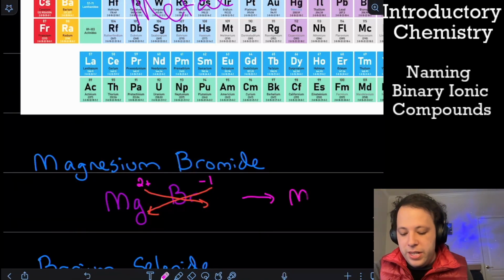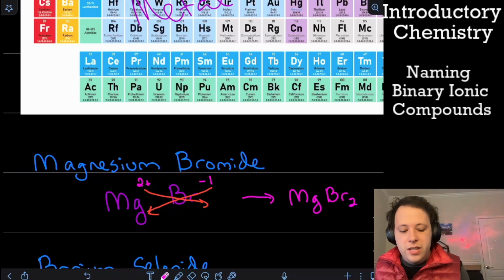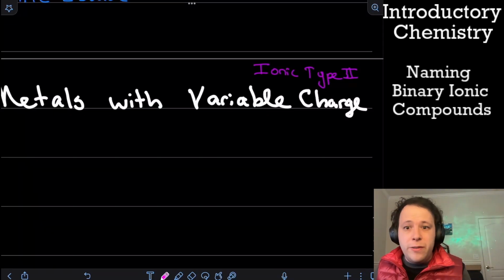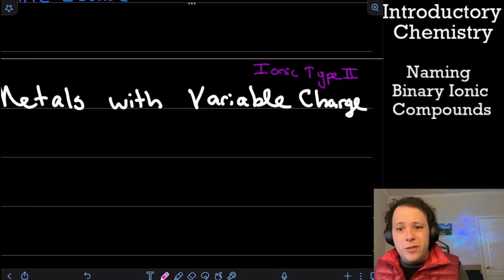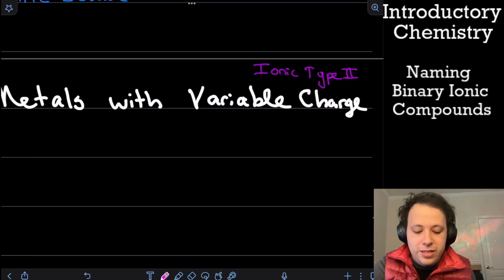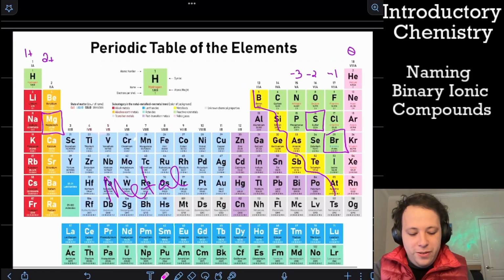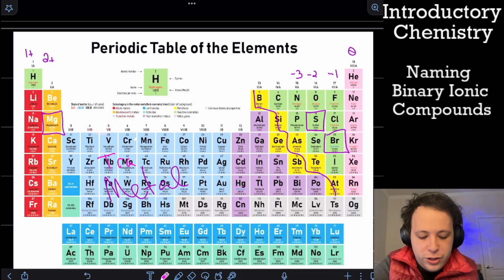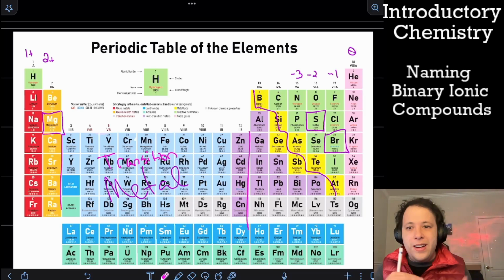So you can go both ways depending on whatever species we are going to be working on. So what if we have a metal with a variable charge? Before, whenever we had a predictable charge, one that is known from the periodic table, this is something that always has the same one. So it's referred to as a type 1 compound. Now the transition metals, so all the area in the middle of the periodic table in those d orbital blocks. Right here in the middle, we have the transition metals on our periodic table. These ones can have varying charges.